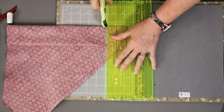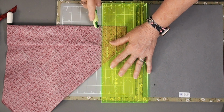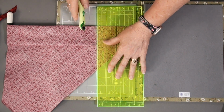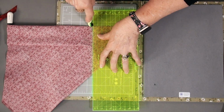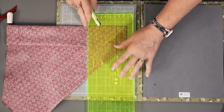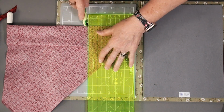And you'll get really, really beautiful bias. And you can see I don't have to move the fabric, I just lift the ruler up and move the ruler. And that's as simple as it is to cut lots and lots of bias strips. Let's keep moving that. All we're doing is keeping an eye on this diagonal line and our measurement line.